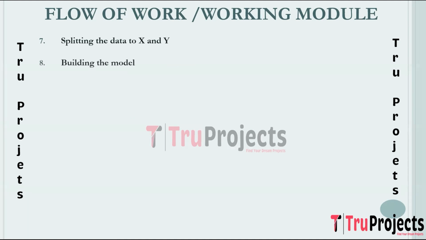Building the model. In this critical step, the foundational framework for the machine learning model is established. Here we initialize the model with relevant parameters. The objective is to create the structure that will learn from the provided dataset and make predictions based on patterns and relationships within the data. This step lays the groundwork for subsequent training and evaluation phases.